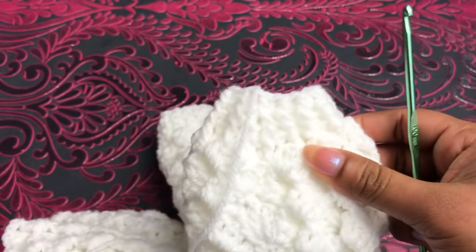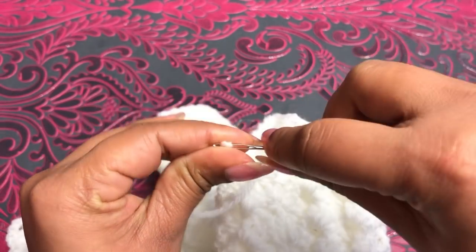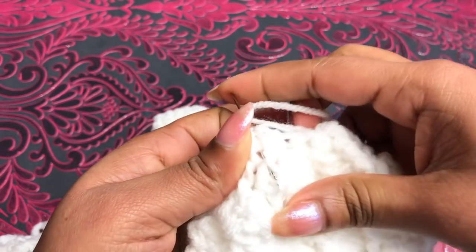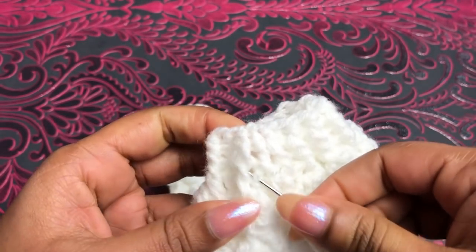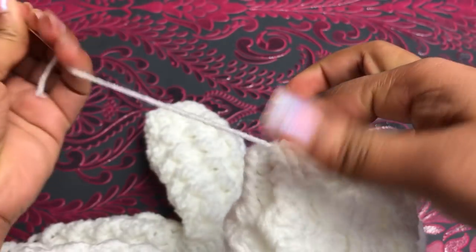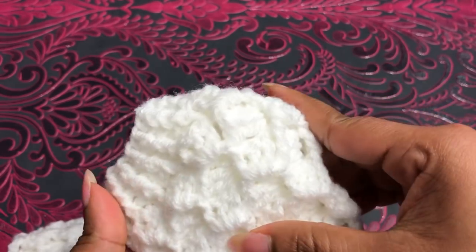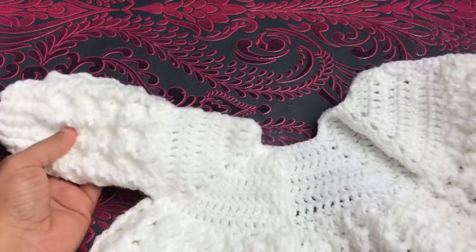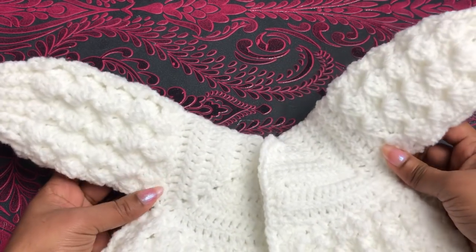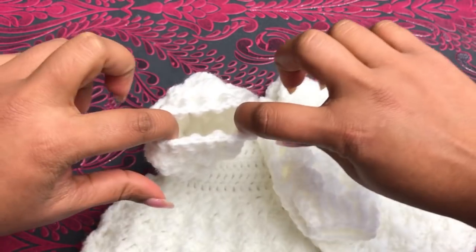You can see this one is coming along nicely now. I'm using a yarn needle to hide this yarn. On each side I made 13 rounds for these sleeves. I'm going to show you, on the next cardigan, how to start the front side of the other sleeve.